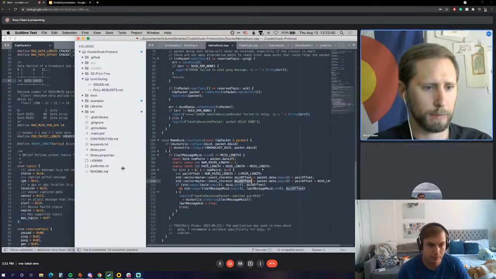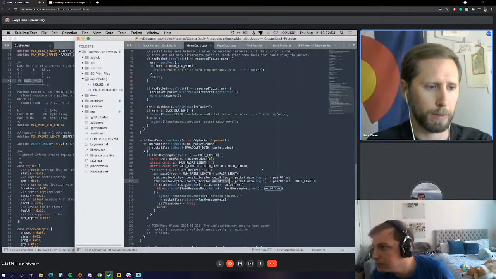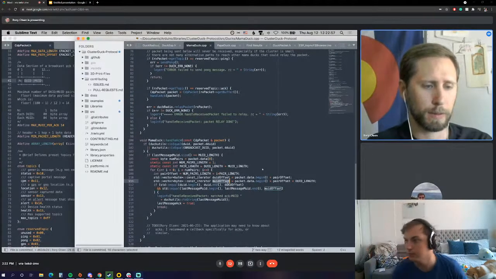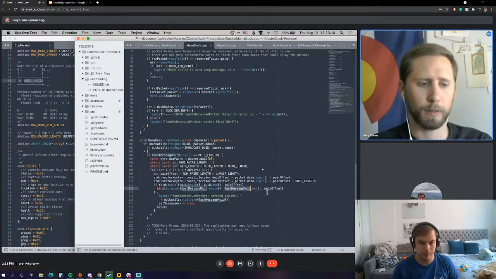and from there, we're just comparing. We're getting the DUID and the MUID from the packet data, and we are comparing: is the DUID that we just got equal to our DUID, and is the MUID that we just got equal to the MUID that we were just looking at?